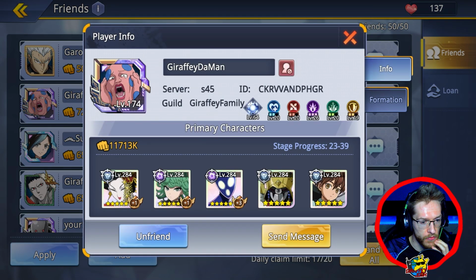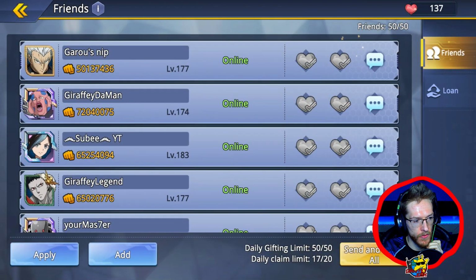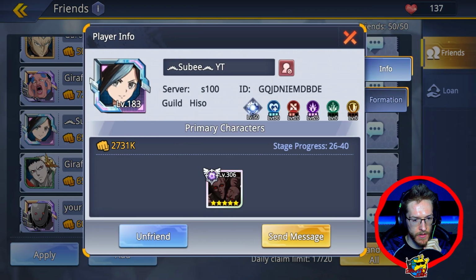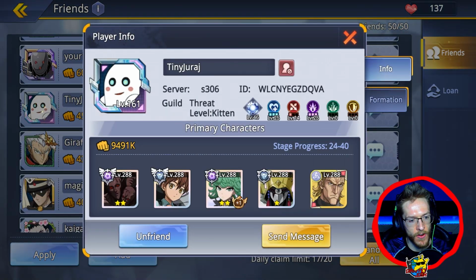Robert F, the Lord is online, guys. Oh, and he's got a beaut frame. Oh, look at his team as well. That's bonkers. Subby, how's Subby doing? 5-star males. Oh, Subby's killing it as well. Lovely. How's Jirai doing? Oh, he's doing alright.